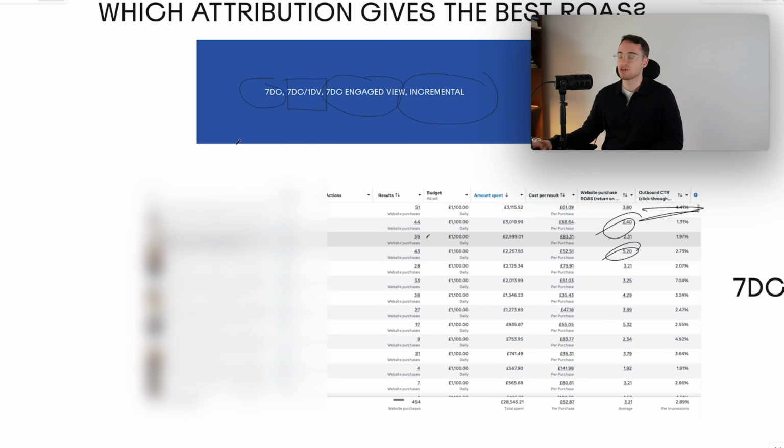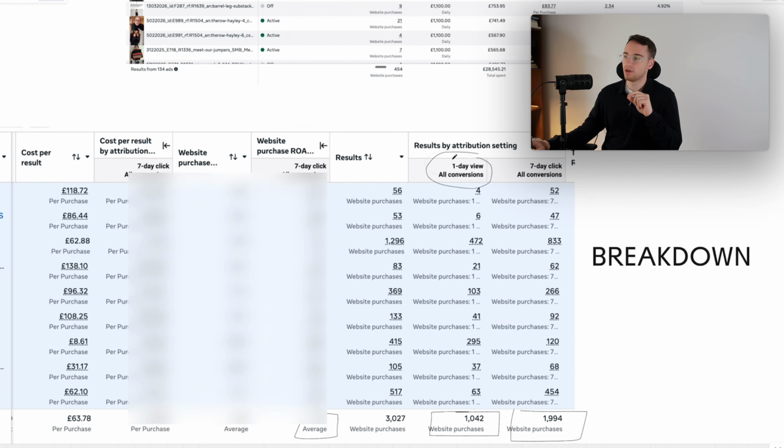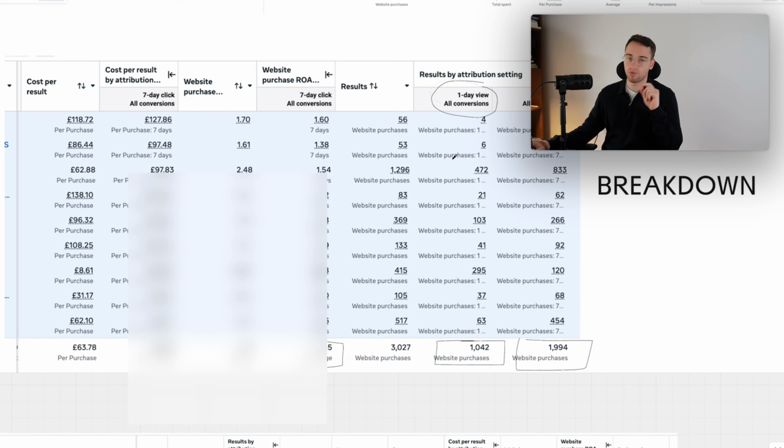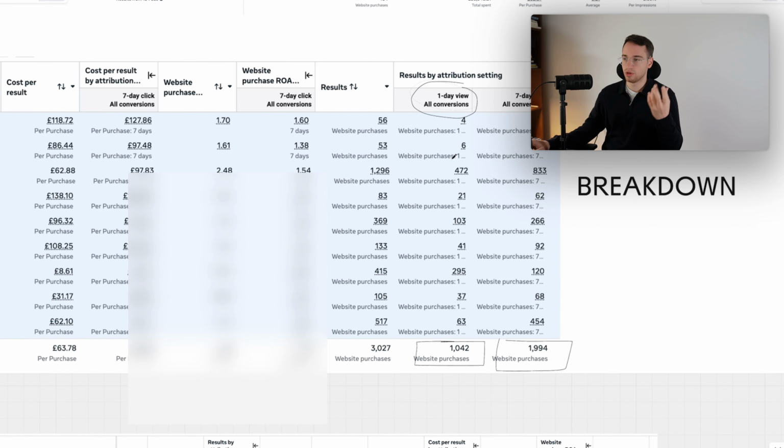But in a nutshell, what I would recommend is, switch to 7-day click or 7-day click, 1-day engaged view if you are spending a decent amount of money on Meta. If you are starting out or you potentially have a high AOV and you don't have a lot of data inside the account, go to 7-day click, 1-day view. But really play around with those breakdowns. I think those are very, very interesting data points for your business as well. And it's very easy to pull out that reporting and track it month per month, so you can see the difference between the performance and the actual new customer revenue and the attribution setting.